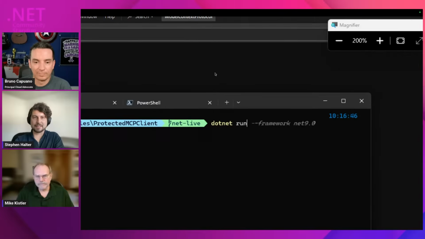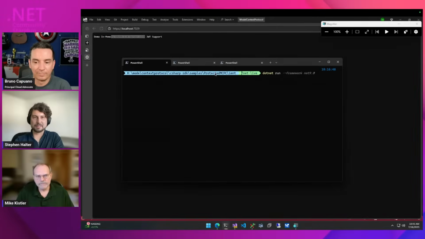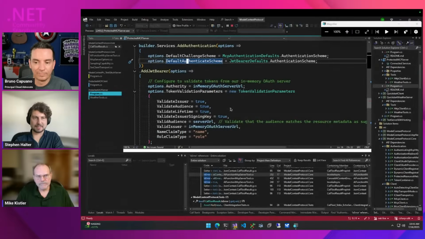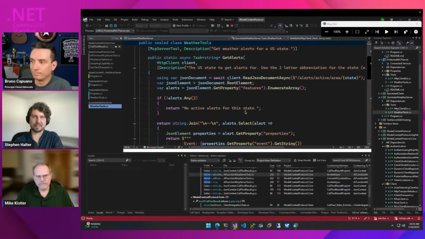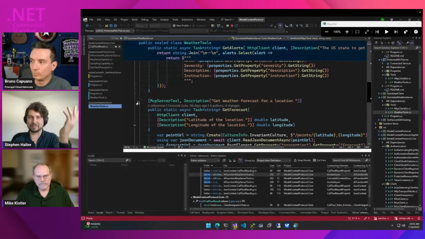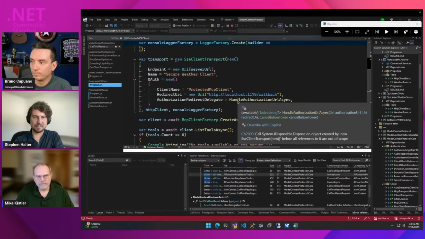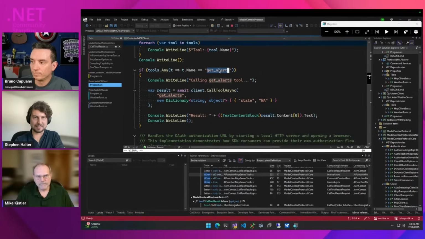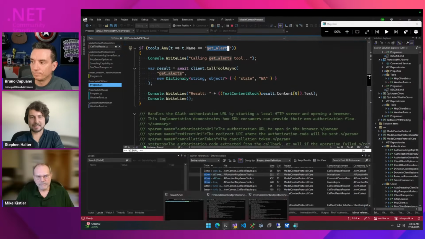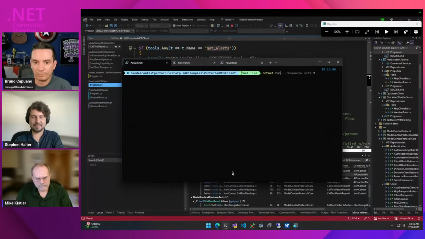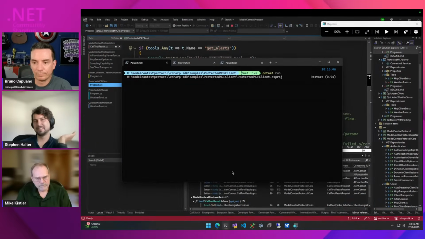And really quickly, just to give you an idea of what it will do code-wise, it just iterates over the two tools that we specify in the weather tools, which we use in some of our other samples too, to get the alerts and forecasts from, I think, the National Weather Service. The client will just iterate over it, see if it can find the get alerts tool. And if it does, it will give us the alerts for the state of Washington, which I just checked a few minutes ago, and there was one.